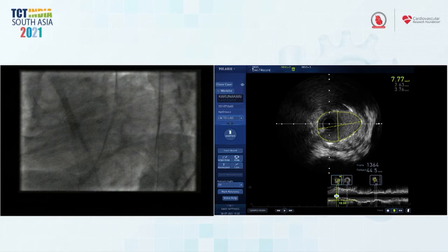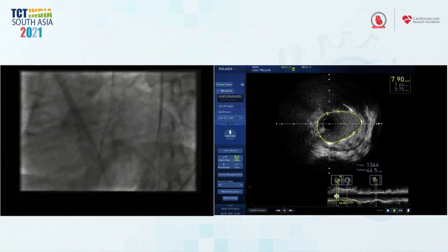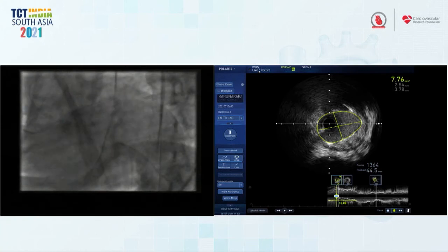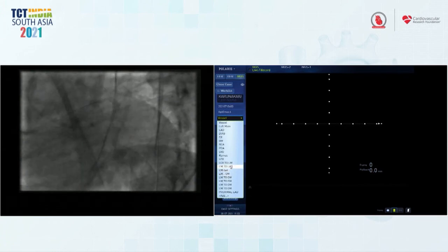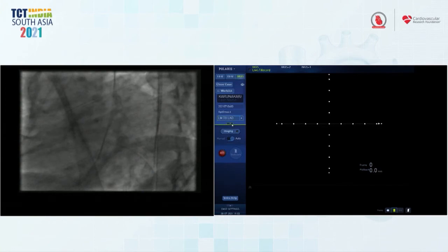So we just have about 3 minutes left, I'm told by our moderators. We want to stay on time and be respectful of other people. So what we're going to do is probably just jump back to Lucknow for just a minute or two. And beautiful result, beautiful use of intravascular imaging, both IVUS and OCT, to guide a complex PCI with complex decision making. So thank you, Dr. Vijay, Dr. Ajit. Nice to see you, and fantastic work.